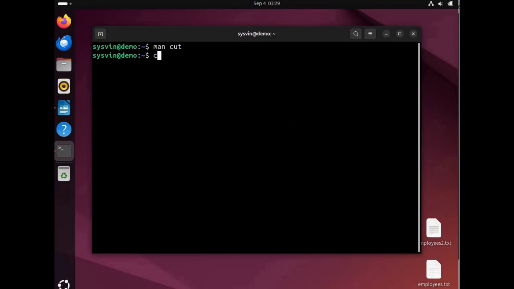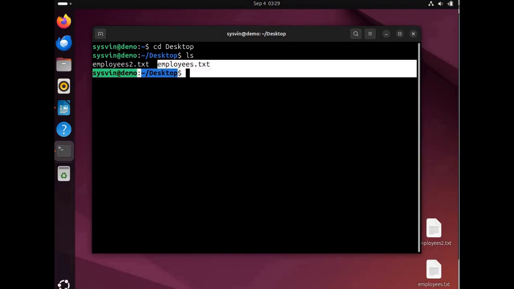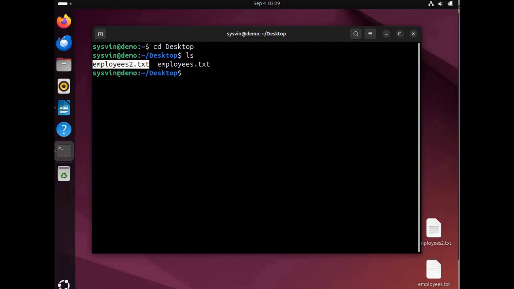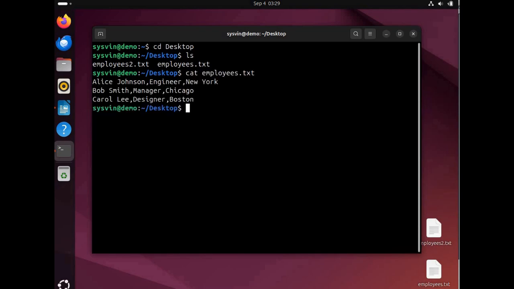Now let's clear, and I've prepared a couple of files, so let's cd Desktop, and here are the files. I have employee.txt and employee2.txt, and let's cat employee.txt. You'll see I just have a name, a position, and a city, and each of these fields is separated by a comma.